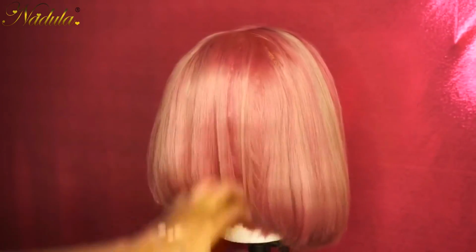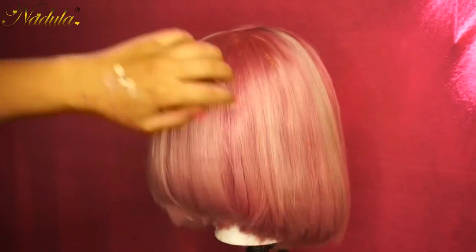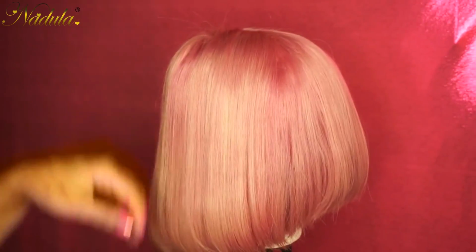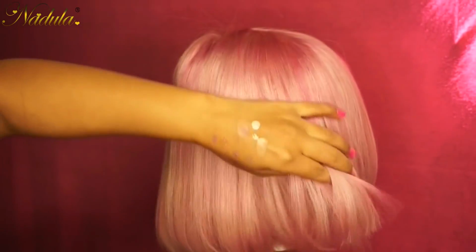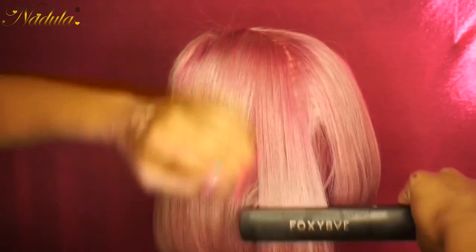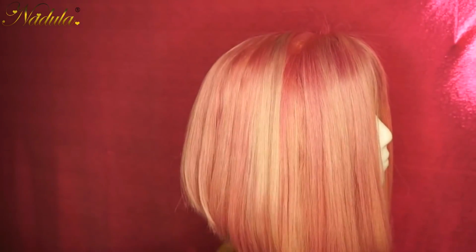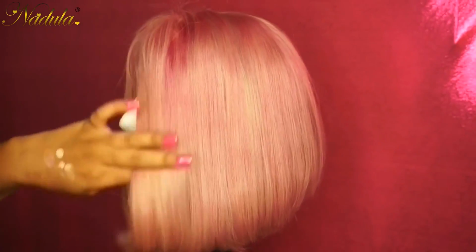So yeah, I mean, I surprised myself. Styling this wig and cutting it, I'm not no professional, so I thought it would look so cute. Don't look too hard because obviously it's not perfect, but I just thought the color and the overall cut was so beautiful. And obviously this hair is thick and so pretty. It's so easy to work with. I really love Nadula hair. I've tried plenty of their textures at this point to know that I really do like their hair. It did come in a sort of wave. As you guys can see, I straightened it super sleek and super beautiful.